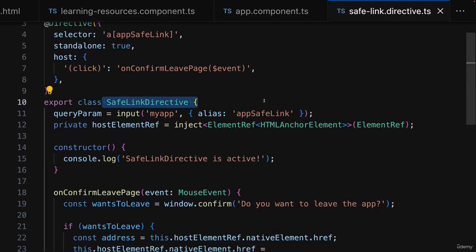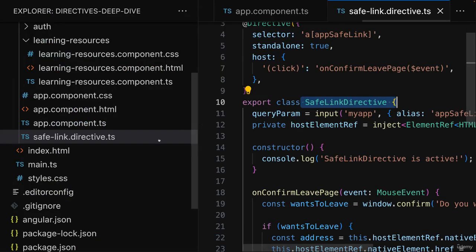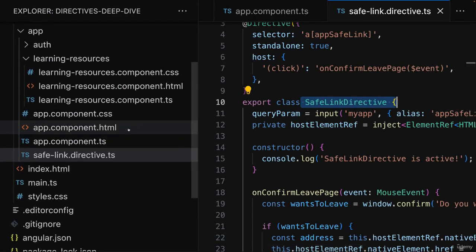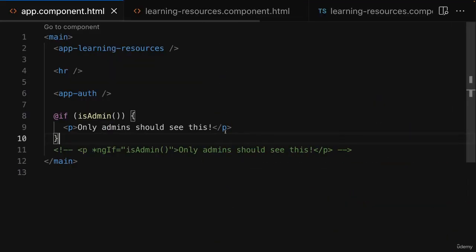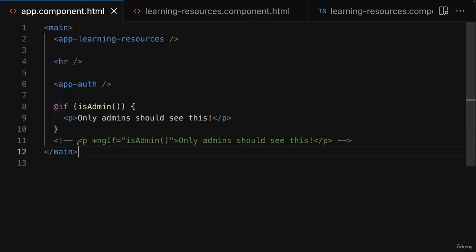So we built a custom attribute directive. Next, I want to build a custom structural directive that makes rendering content based on user status even easier than with this if statement or the ngIf directive.